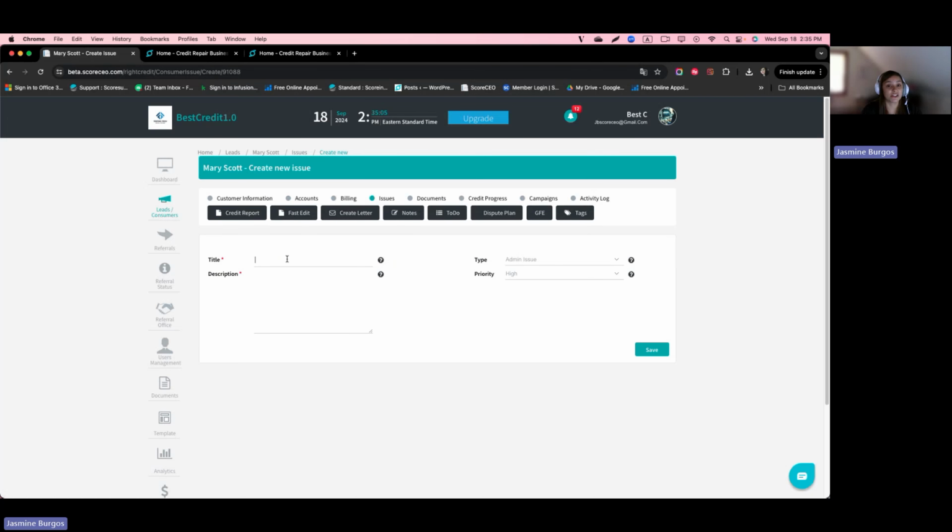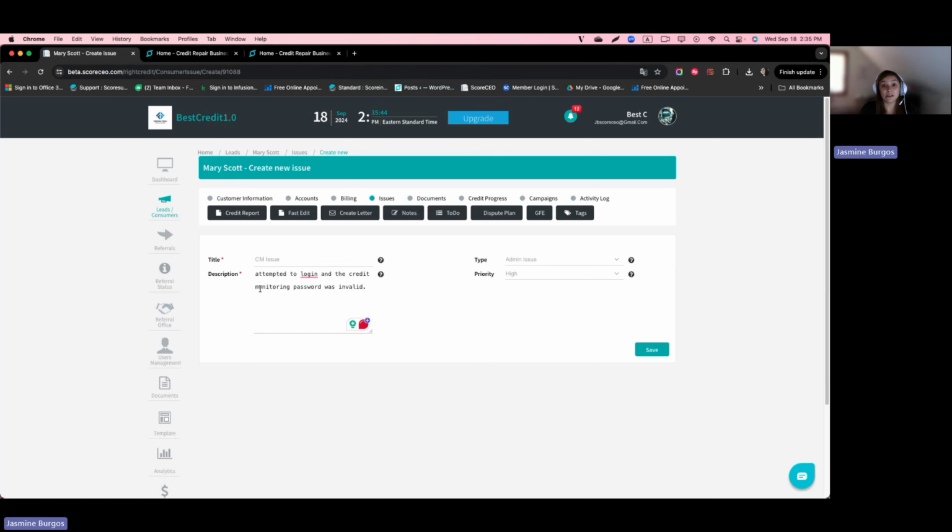Now what we're going to do is name that issue and give it a description. If they had a problem with their credit monitoring, we can address it as CM issue or credit monitoring issue, or you can be more detailed. For example, if you're using Smart Credit, you could say Smart Credit login issue, whatever works for you. And then in the description, you're going to type in what's going on. In this case, you can just say, attempted to log in and the credit monitoring password was invalid.